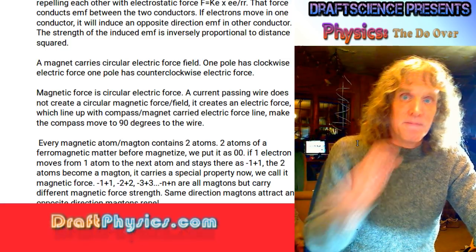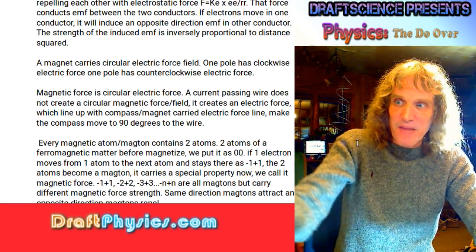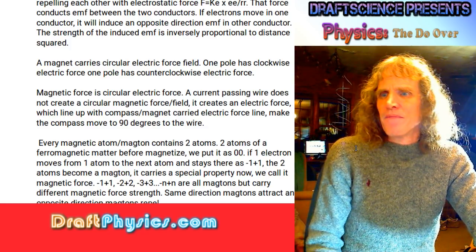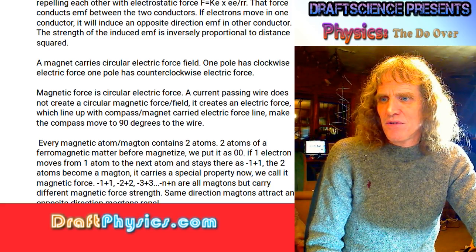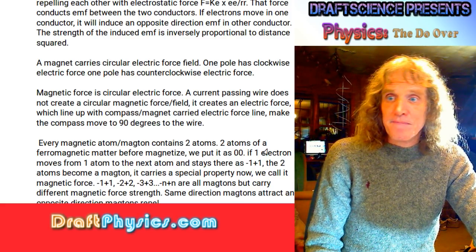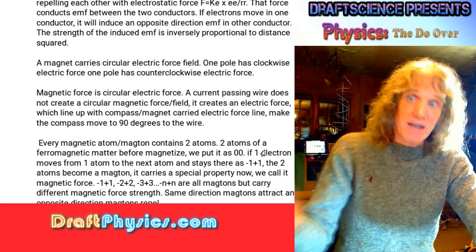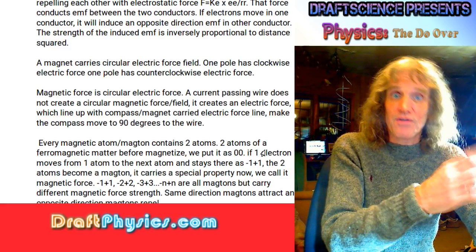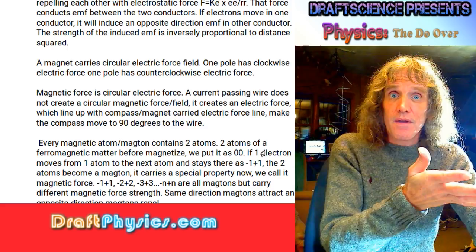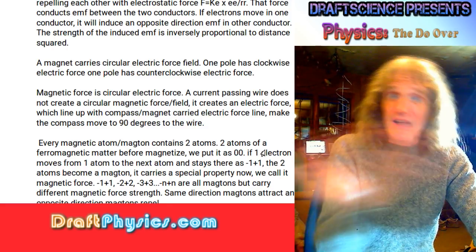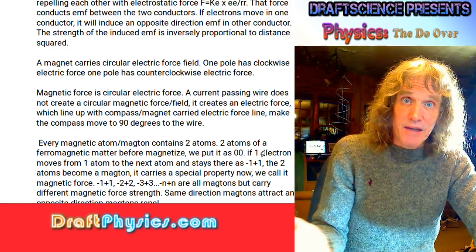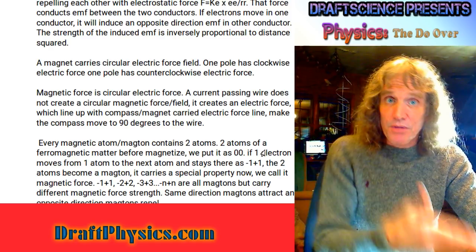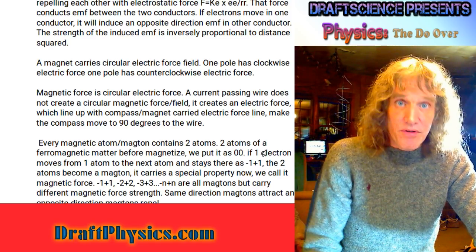Again, you say so. Okay, there's no electromagnetic force between the two conductors. There's magnetism between the two conductors. If electrons move in one conductor, it will induce an opposite direction EMF in the other conductor. Well, the fact is it's creating the same function. So if the magnet's pushing the electrons, then it's going to end up creating the same pole. It's going to get back from a paramagnetic material what it gives. So if you push on a piece of copper, you're going to get back the same magnetism you pushed with, and therefore it's going to become repulsive.